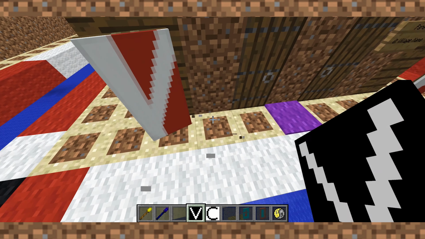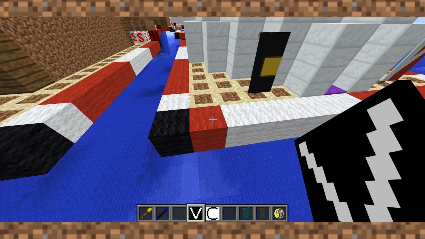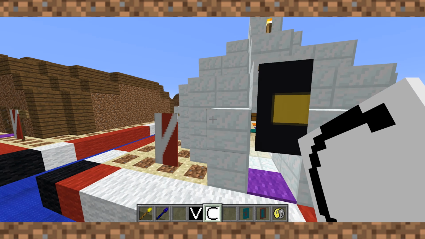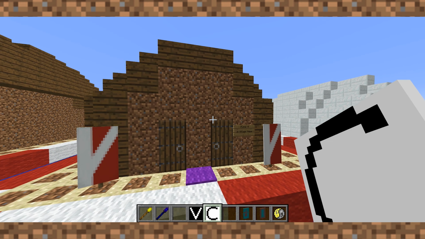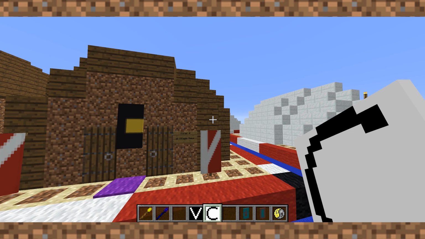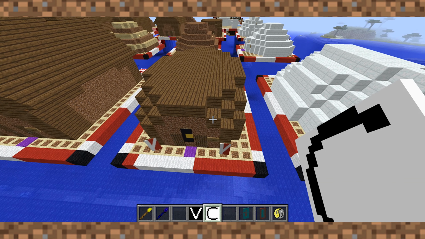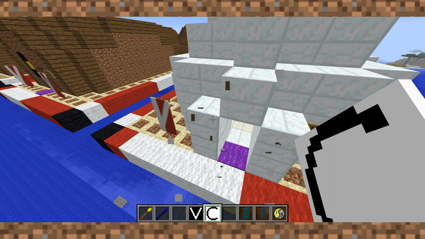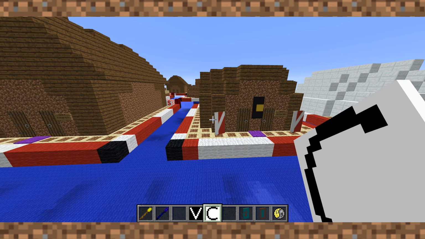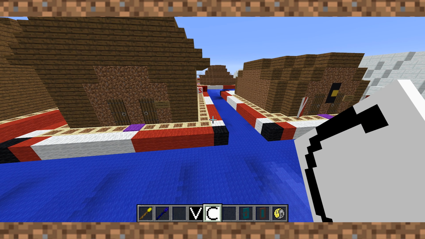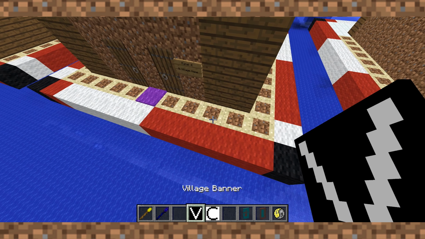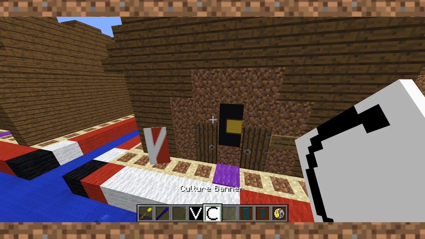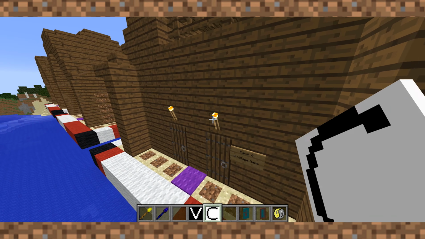Or I can do a village banner there, a village banner there, and a culture banner here. Let's get rid of the culture banner there. Village, village, culture. Yeah, I like it.